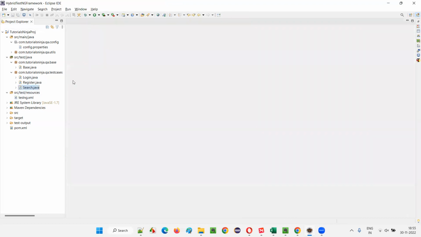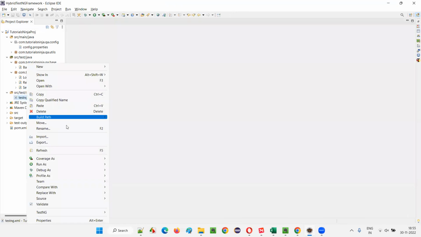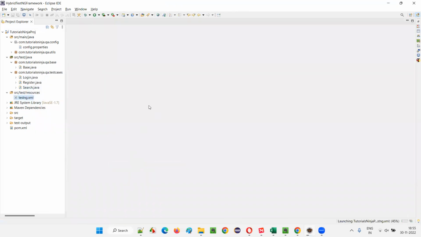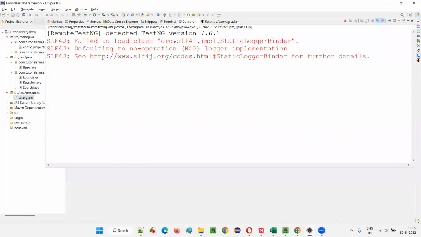We have implemented the properties file. I'll again run the testng.xml file and see whether the tests are running properly after moving the common, project level config data into the properties file. Okay, let's run this code. Right click, run as TestNG suite, and let's see. Let me stop it for a while, guys.